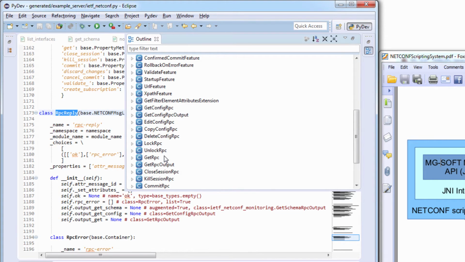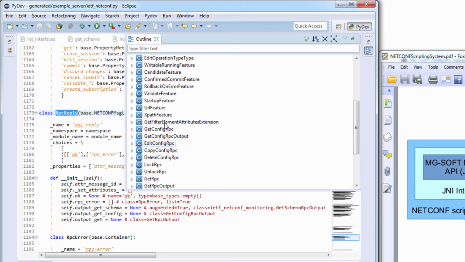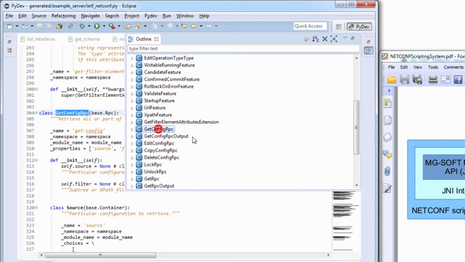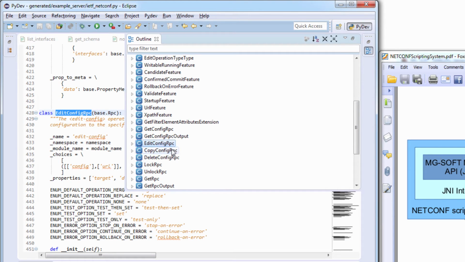There is also a bunch of other classes that represent the base Netconf operations, which were present in the ietf-netconf module, for example, GetConfig, EditConfig, and so on.